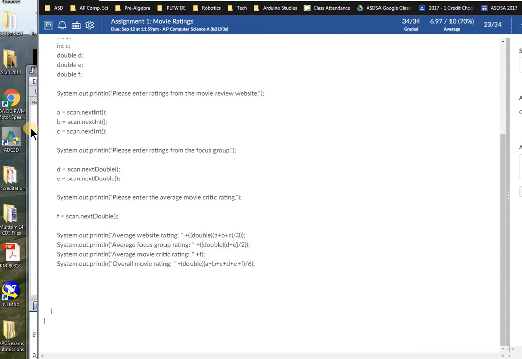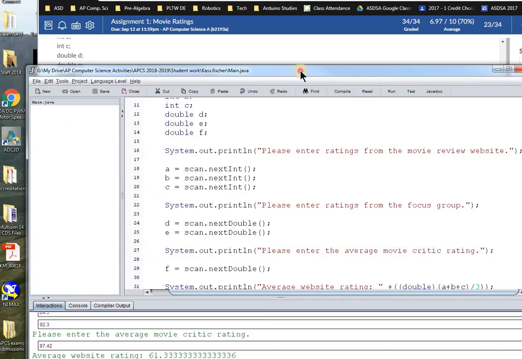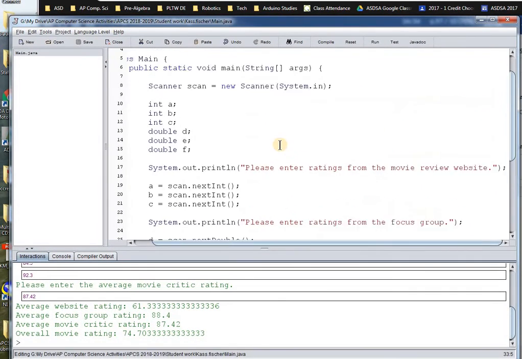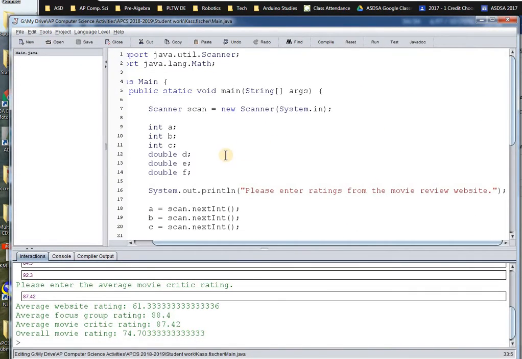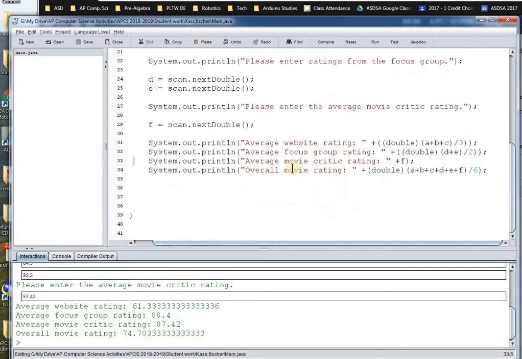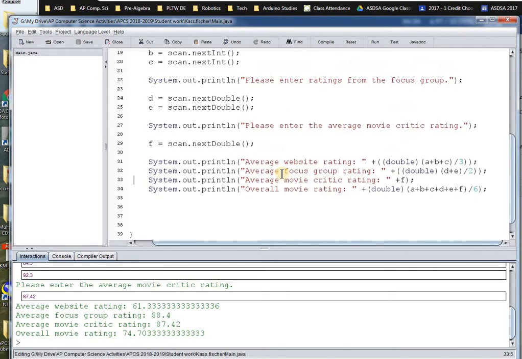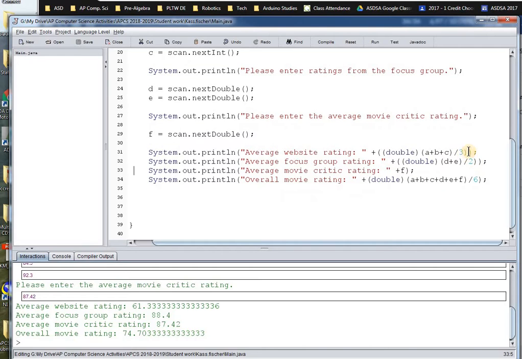So let's take a look at your thing. It says you got 9 out of 10. I think there's a couple other things that you can change on yours. First of all, your output is not correct. So it looks like you tried it. What I would do is not do it quite like this.